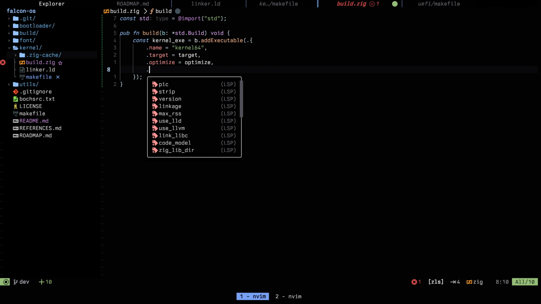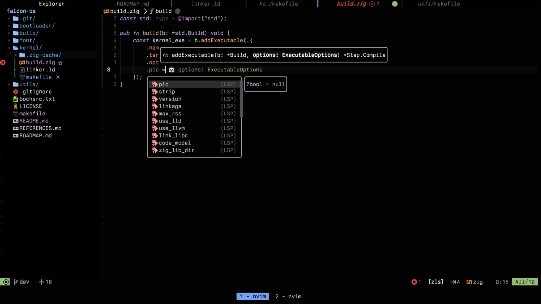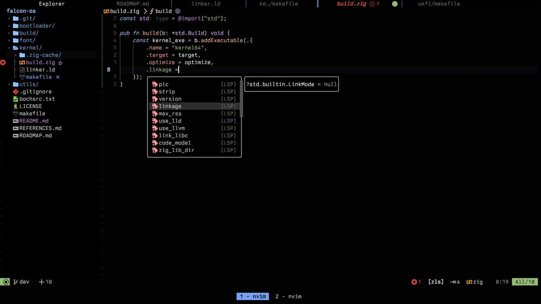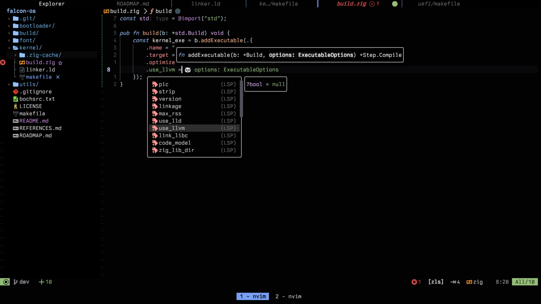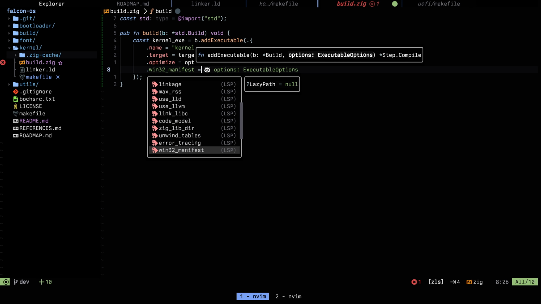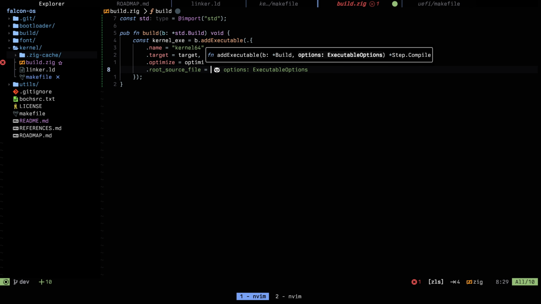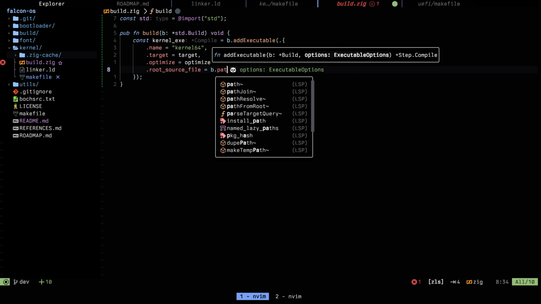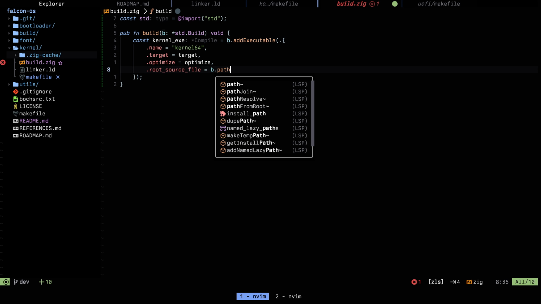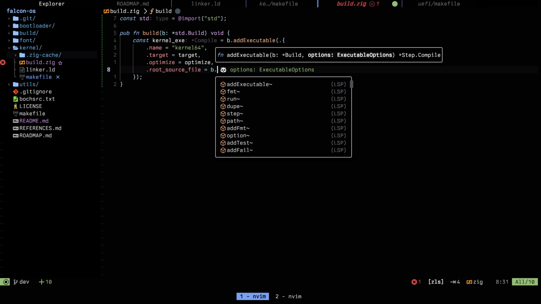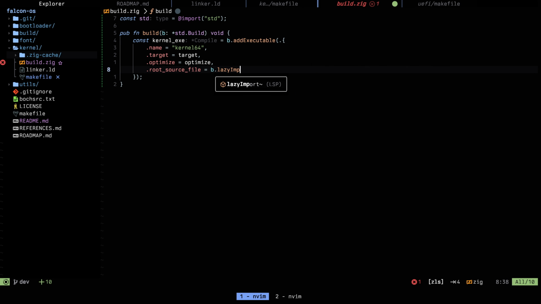and we want a... So let's take a look at the other options. Version, we don't really care. Linkage, we don't care for now. Use LLVM, libc, we don't need that. Link-time tables, error tracing. Root source file, we need that. So path is there.